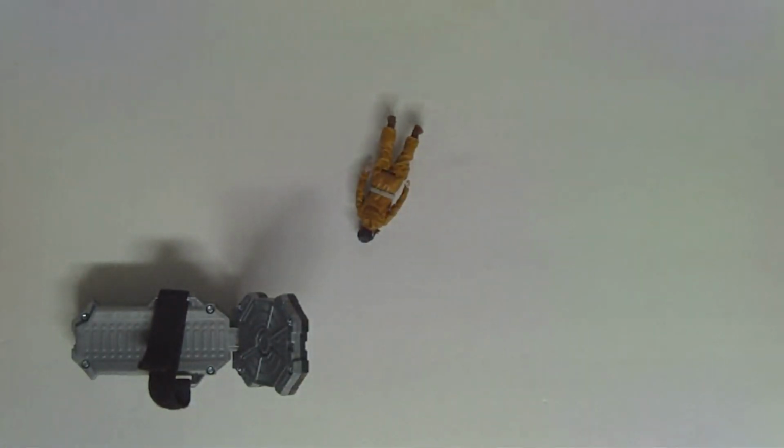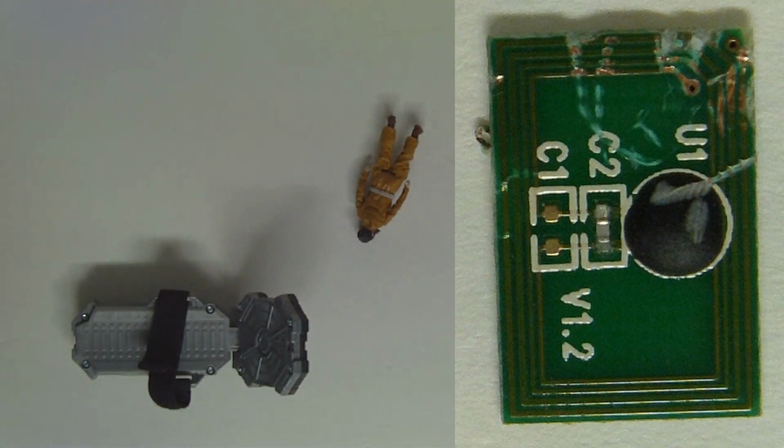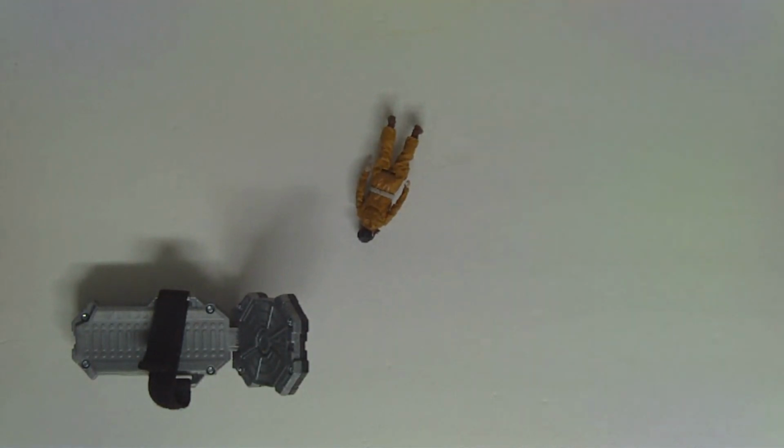Well, there you have it. You now know what the Force Link chips look like sealed inside the figures. So, what are you going to do with that information? Because I don't know.